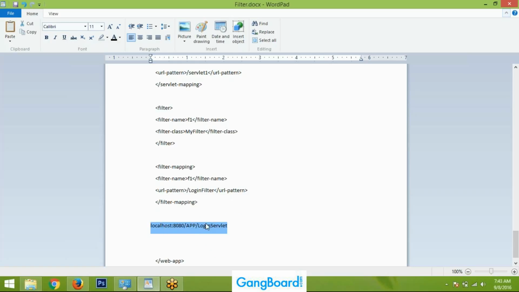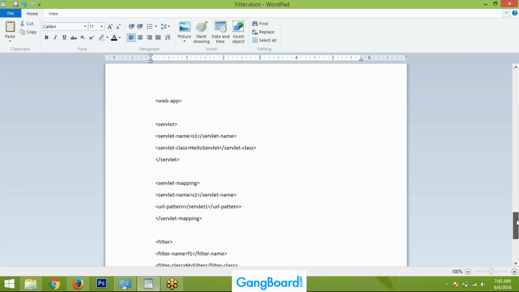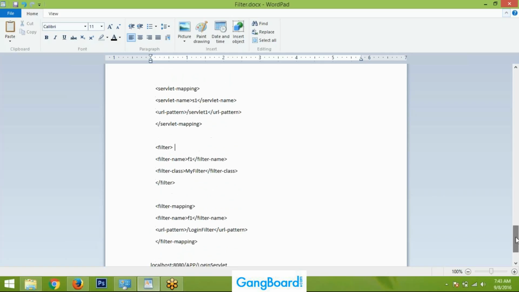So this is the URL. Whenever the URL gets hit, it will just take this part of the URL, which is after the application name. It will take this URL and it will come to the web.xml. In the web.xml, the servlet also will be configured and the filter also will be configured, and it will also check in our Java file whether there is any annotation based configuration for this URL mapping.